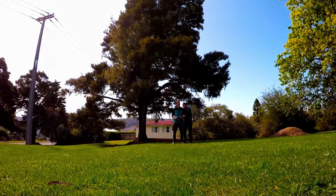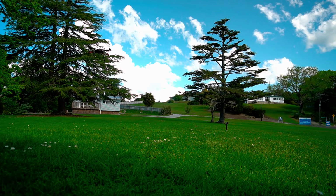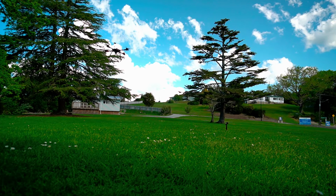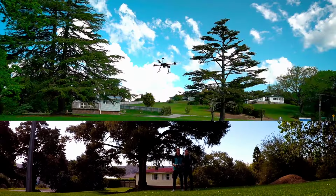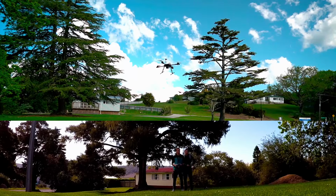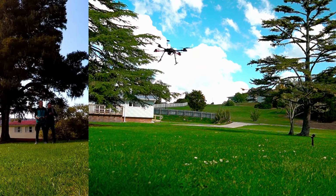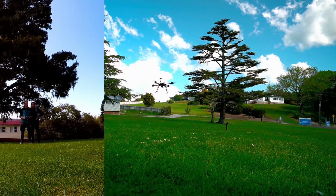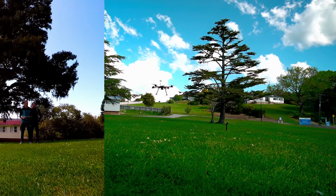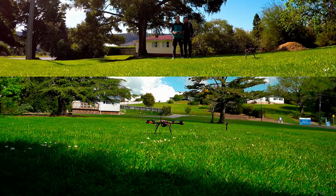I'm dropping the stick down a bit, so I have to correct it back. That's okay. I'm not touching the throttle at the moment. That's 45 seconds, 48 seconds. That's much better now. I'm not touching the throttle. Good, that's what you want. It's actually hovering quite well now. Yeah, I'm not touching anything now. Let's bring it back a bit. Yeah, and then come back like that. And then disarm. Deactivated.